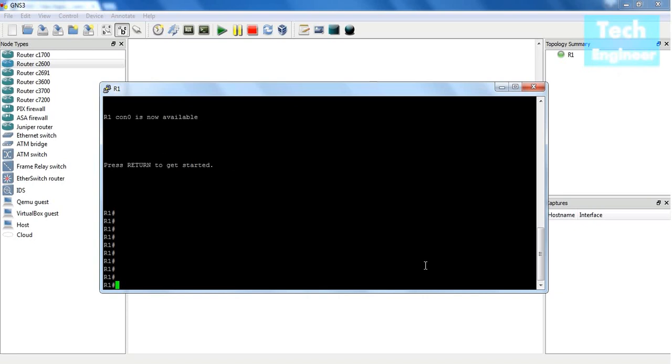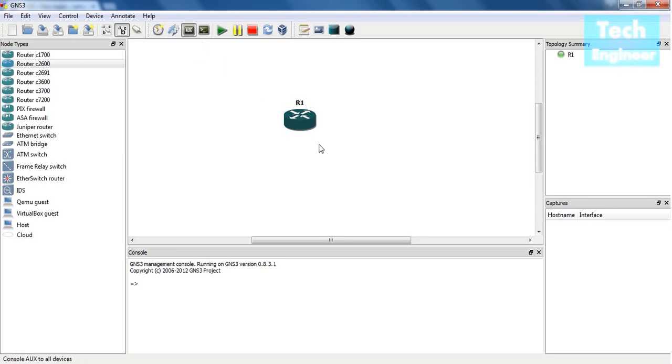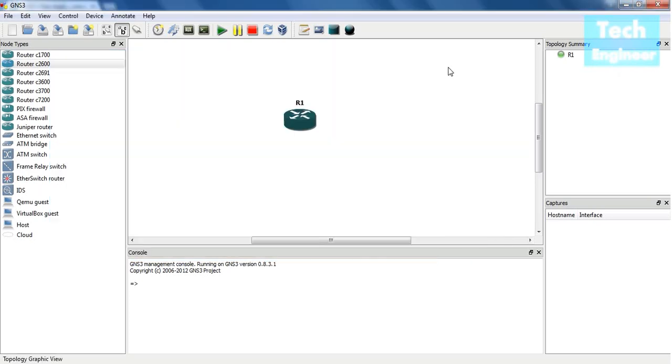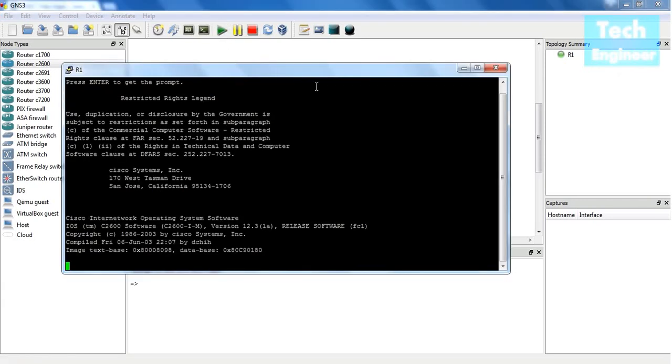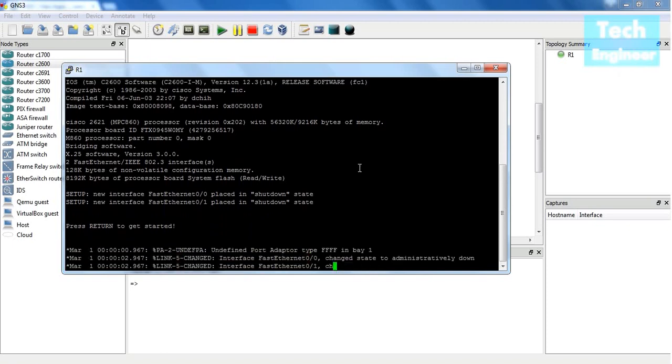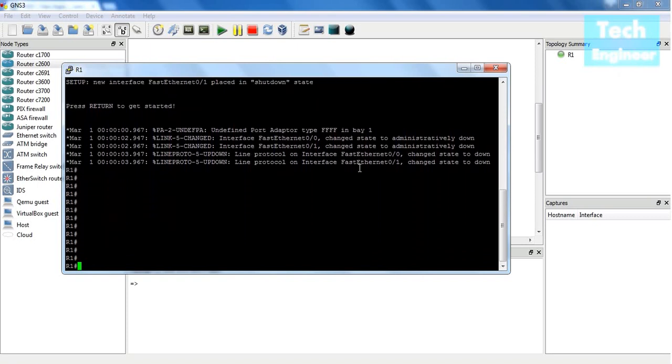Basically the concept of a router starts from user mode to privilege mode, then to configuration mode. Now it directly starts in privilege mode, but we need to start the router from user mode whenever we configure it, both on the auxiliary port and the console port. You can restart your router, whatever series router you take, 1700, 2600, 2691, it doesn't matter, because it starts from privilege mode whatever you do.